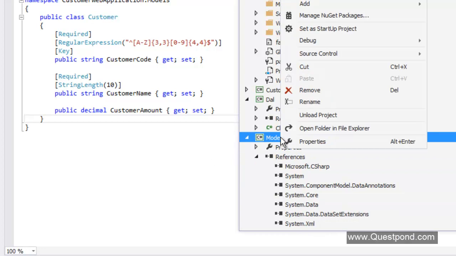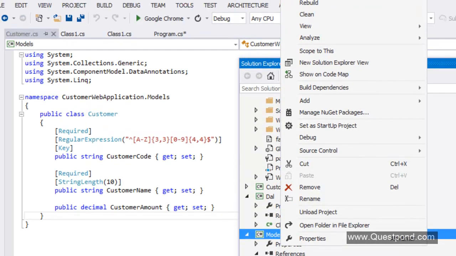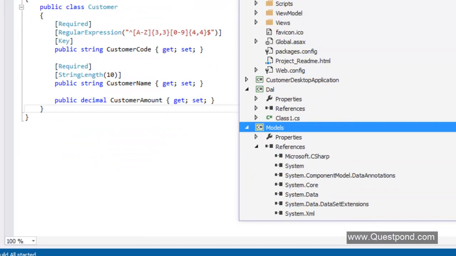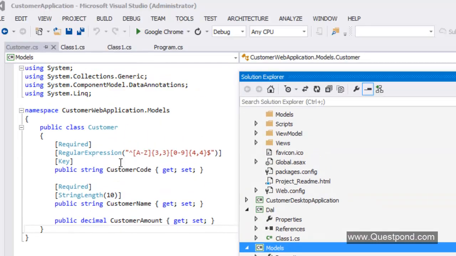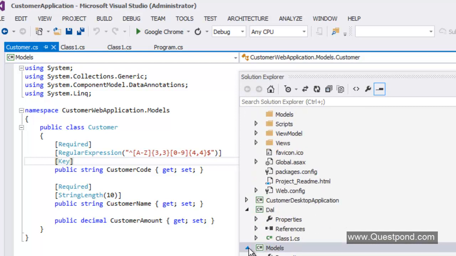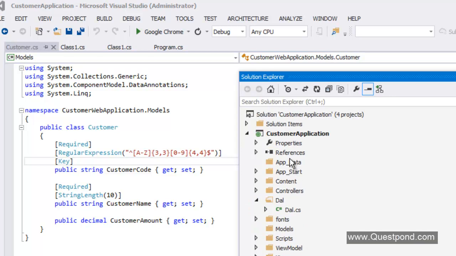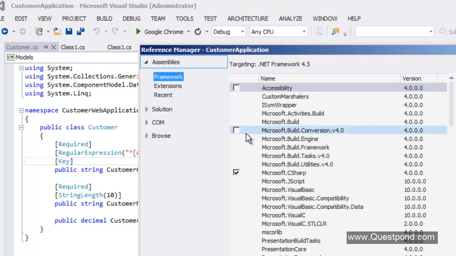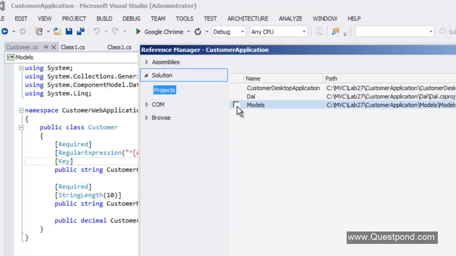So let me just compile the model here, only the model. I know that the other things can fail, so I'm going to rebuild only the model, and let us see if it succeeded or not. You can see rebuild all started. Okay, done. Good. So the model is now moved to a separate C# project, and what we have to do now is take this model and refer to it in our web application. So let me add a reference of the model in my web application.